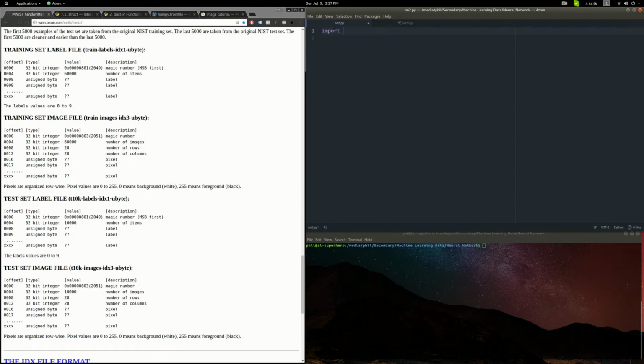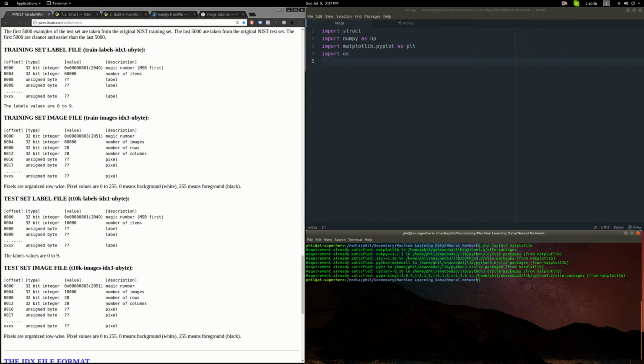So we're going to need something called struct to handle the transformation from the byte files into Python bytes, and I'll show you the documentation on that in a moment. We're also going to be using NumPy because all these operations are going to be performed on NumPy arrays, and we're going to want to visualize the data, so we're going to want to import matplotlib.pyplot. If you don't have any of these, you can just do pip install matplotlib. I already have it, so I'm not installing anything, but if you didn't have it, doing pip install would install that package for you. Same thing with NumPy. You should already have struct and os though.